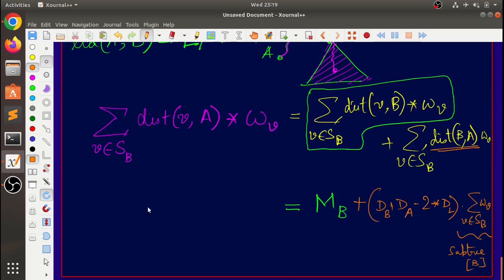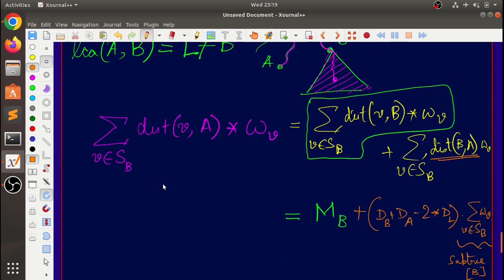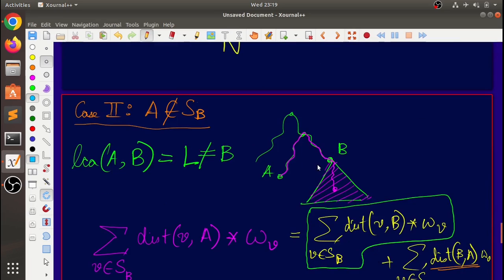Now for the expected value of this thing, we should divide this by the number of valid nodes. So what is the number of valid nodes?